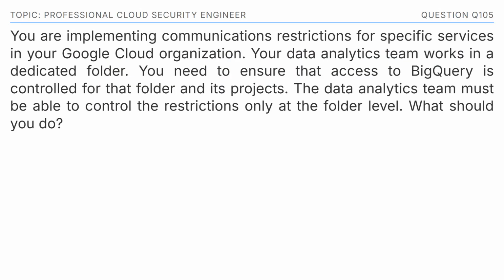You are implementing communications restrictions for specific services in your Google Cloud organization. Your data analytics team works in a dedicated folder. You need to ensure that access to BigQuery is controlled for that folder and its projects. The data analytics team must be able to control the restrictions only at the folder level. What should you do?